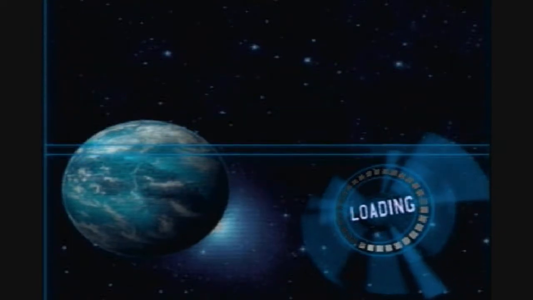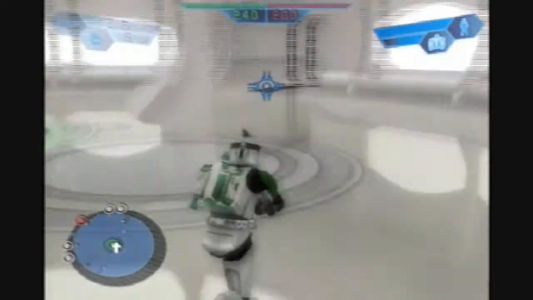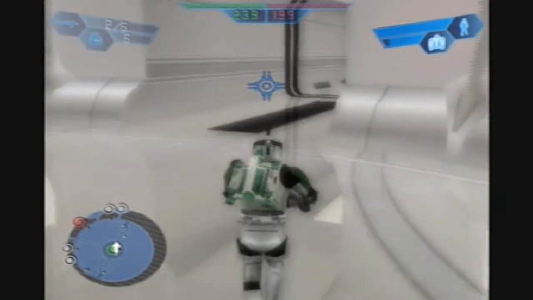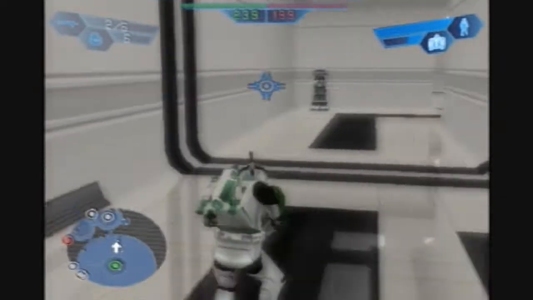Each side starts with only one command post, and there's 7 in total on the map, I think. So, yeah, it's kind of unique. You'd think the Republic would have more control over its own territory rather than just one command post, but whatever. Yeah, the jet trooper becomes really useful here.